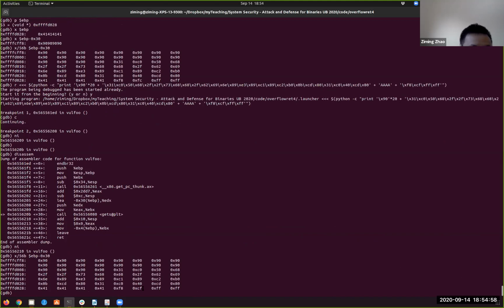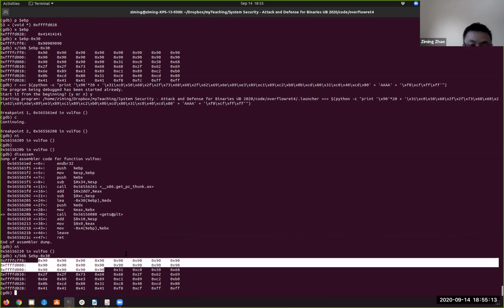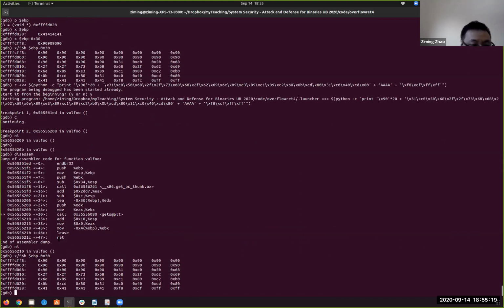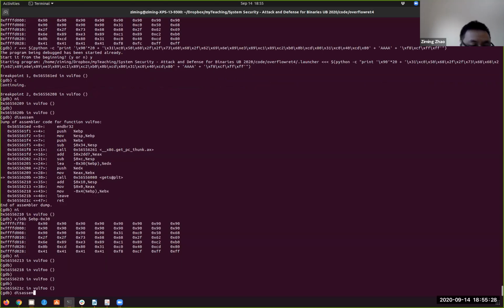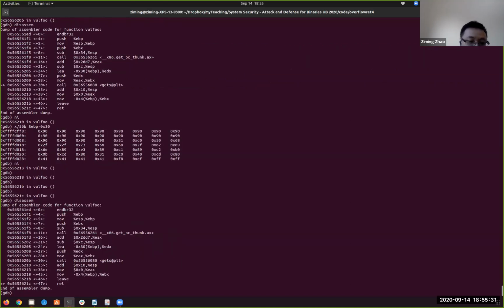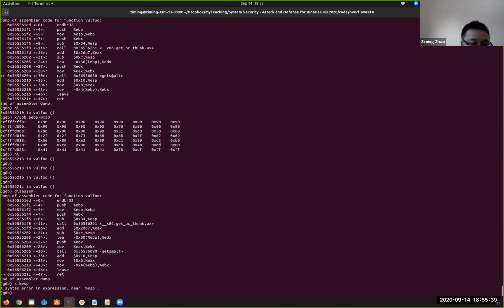So we have CF, F8, which points to here. Note that we don't have to point to here. Technically, the only place we have to point to is here. So we can point to anywhere here just to increase our chances because we have 20 bytes of NOPs. So we're going to get it to return. So we're going to execute another 5 instructions. Okay, now we are at return. So at this point, ESP is supposed to point to what? The return address. Let's say print.